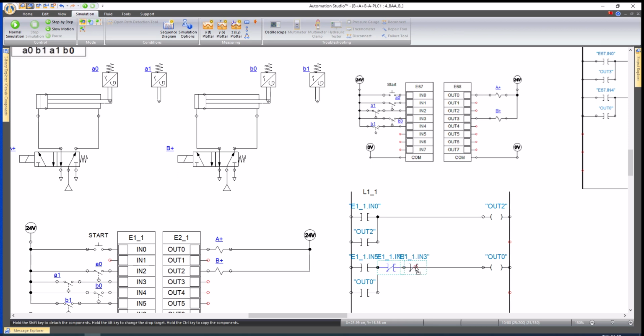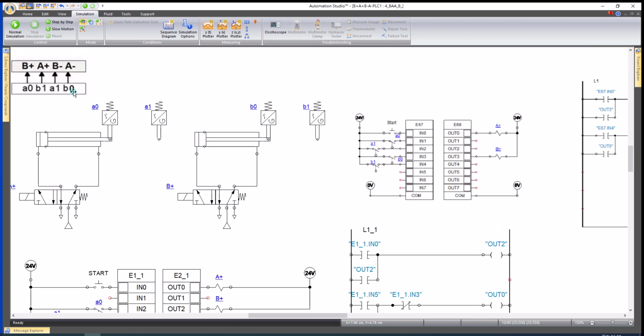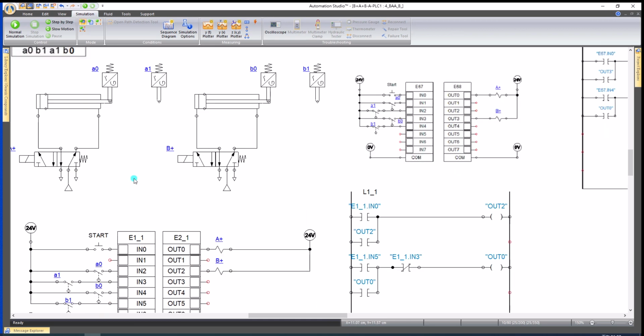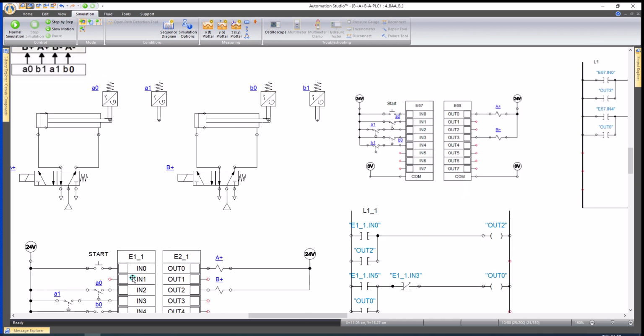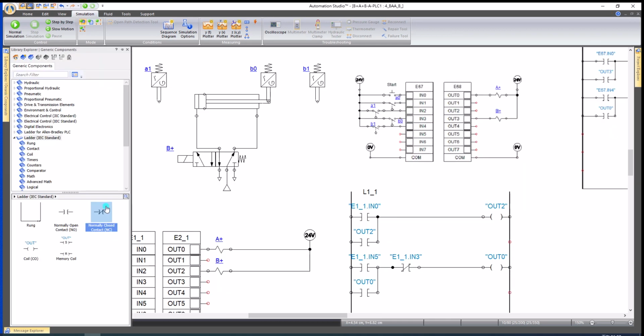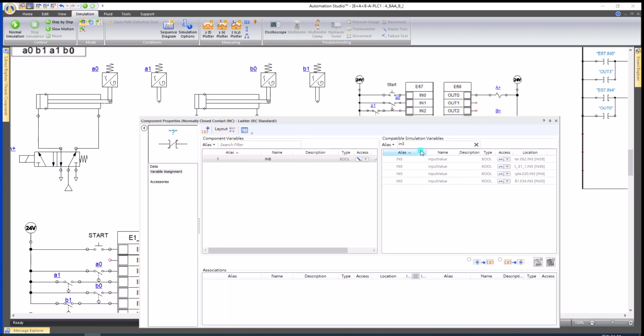Yes, that should be much easier. So it comes back, it cuts this one, and then it triggers B0. Trigger B0, so it comes back. So here, trigger B0. B0 is IN4. Use it normally closed. IN4.